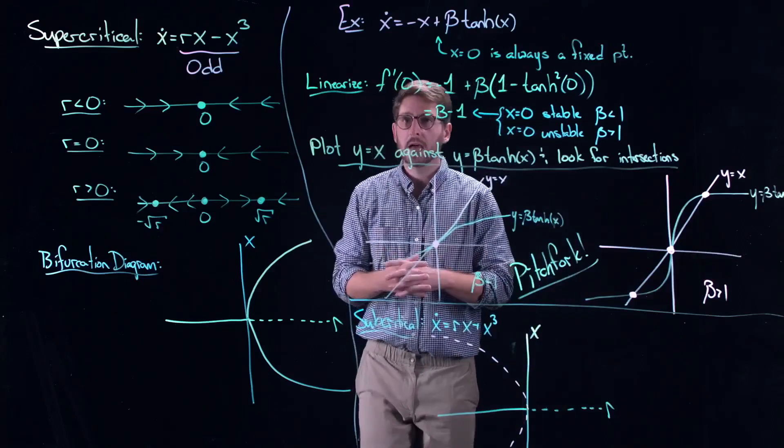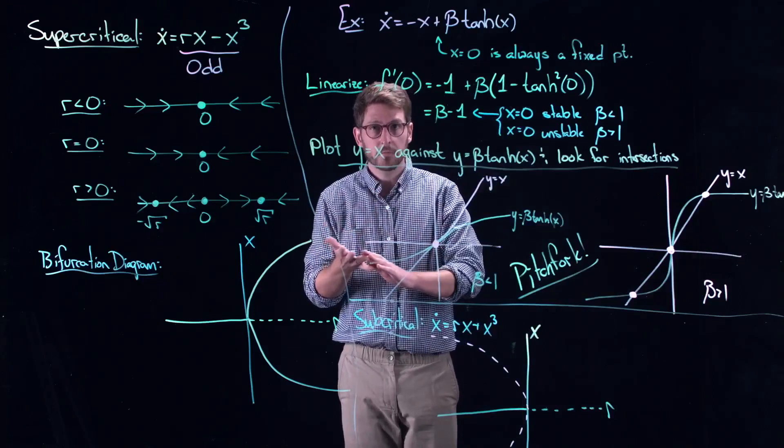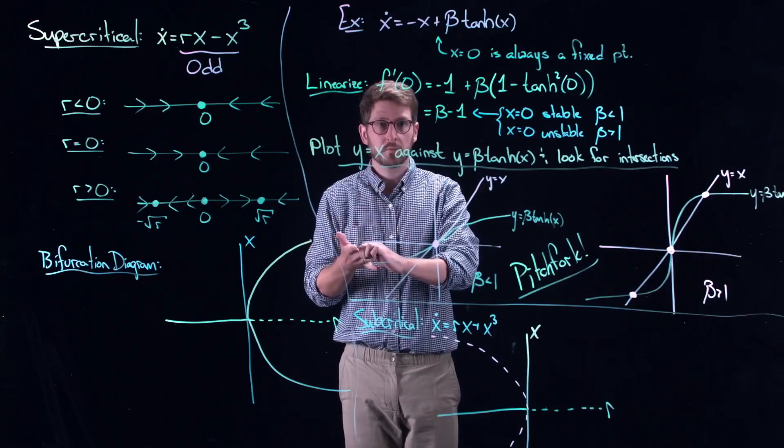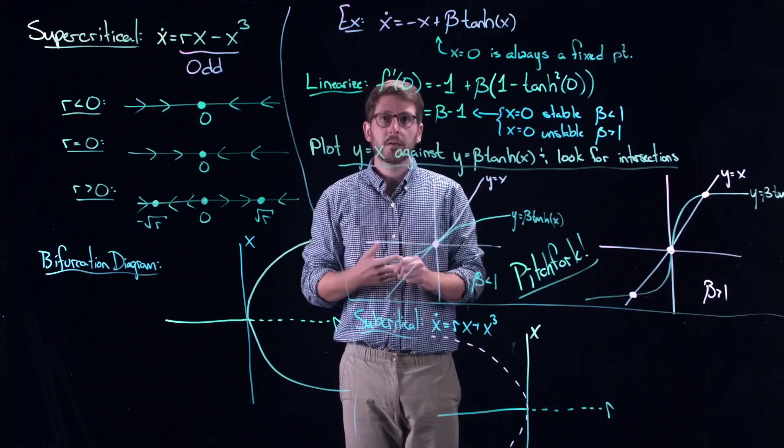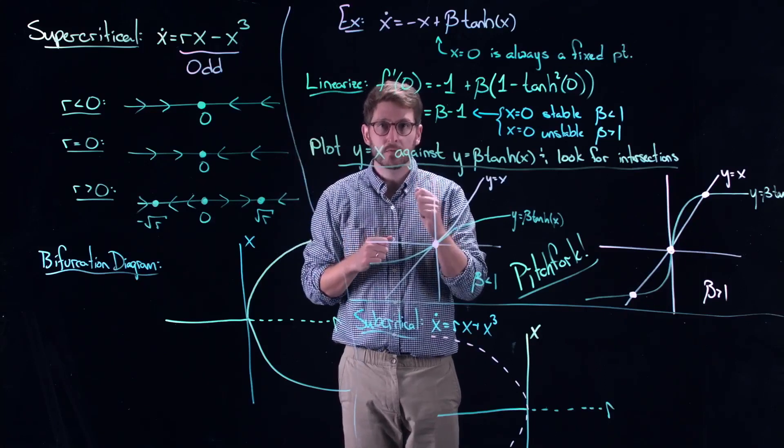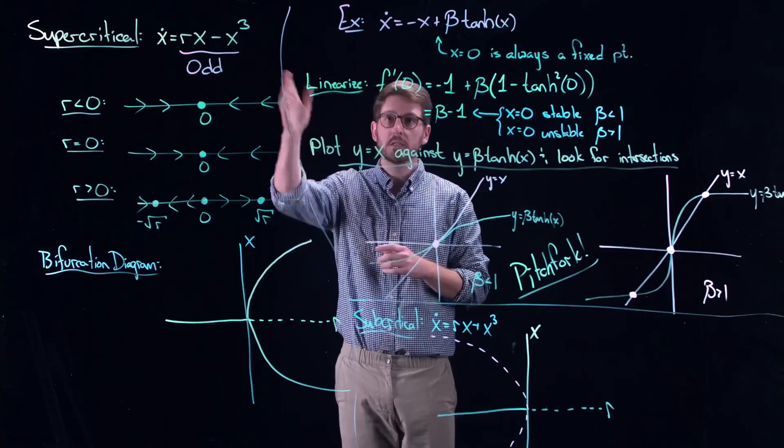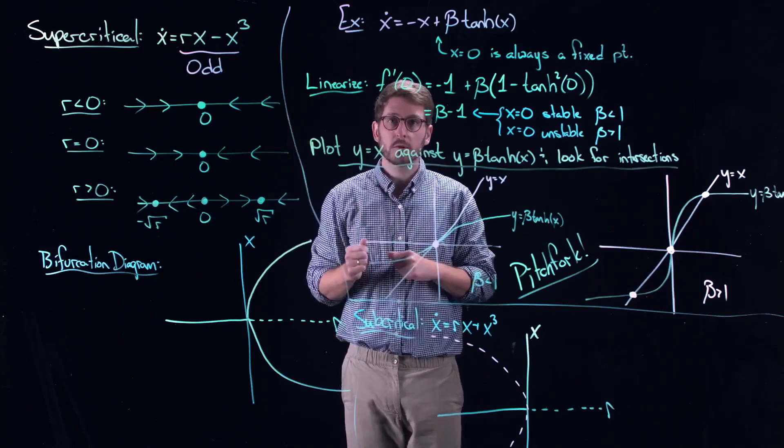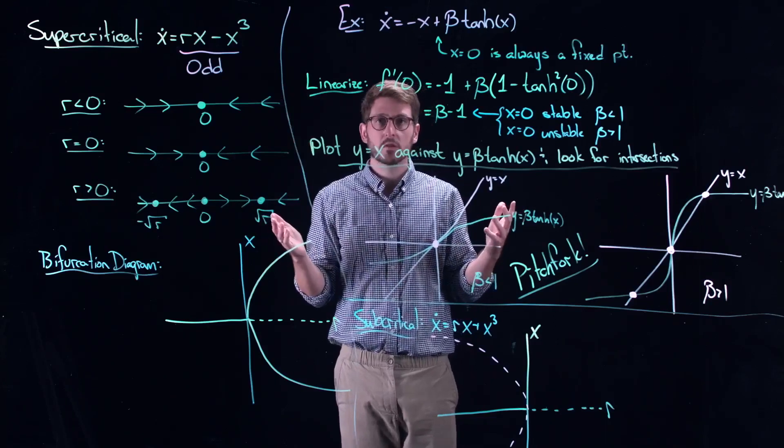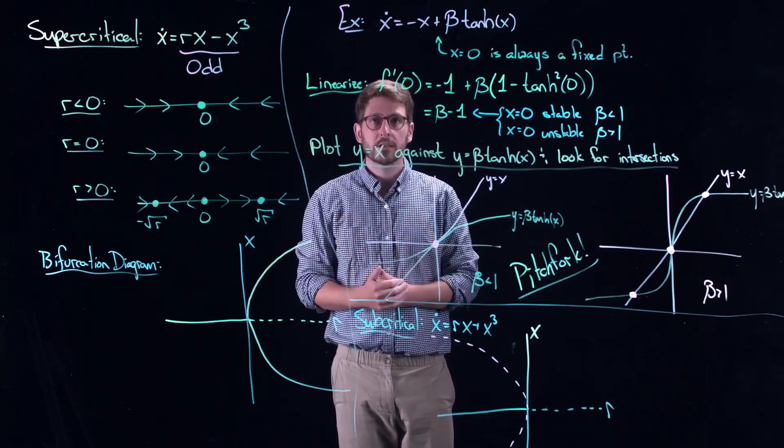Okay, now that we've looked at three different types of bifurcations. Saddle node, transcritical, and the super and subcritical pitchforks. Let's look at, in the next lecture, what happens when we lose this symmetry. What are called imperfect bifurcations, the approximate symmetries. What happens? Do we see ghosts of these pitchfork bifurcations? Or does everything just reduce to maybe one of the other cases that we looked at? Well, let's come back to that in the next lecture.